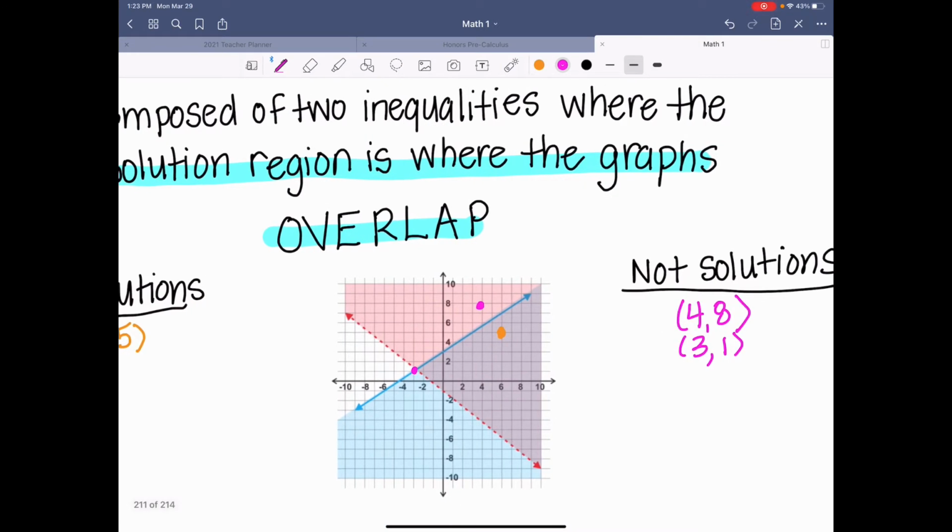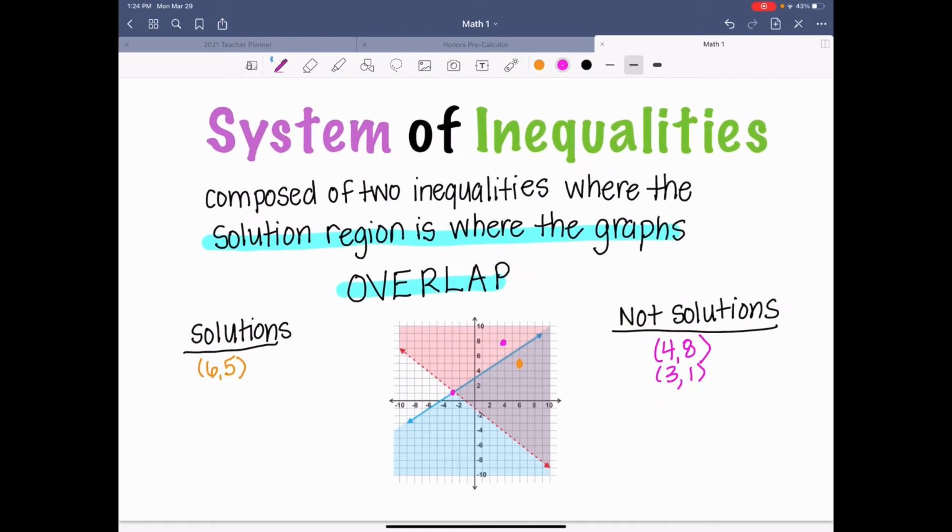So (3, 1) is not a solution. That's probably one of the most common points that students get incorrect as a solution. Now, the reason it's not a solution is because it's right at the tip of the overlap right here. Okay, now if this line was a solid line, then it would be a solution because two solid lines intersecting each other are solutions. But we don't have two solid lines. This line right here is a dashed line. So it would work for the blue shaded inequality, but it would not work for the red shaded inequality. So if you have any dashed lines at all, it will not work.